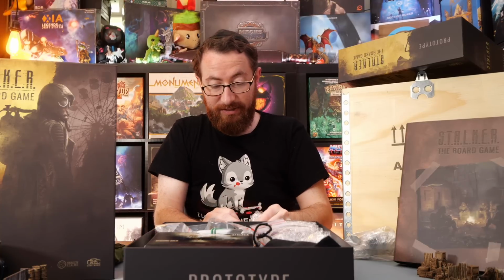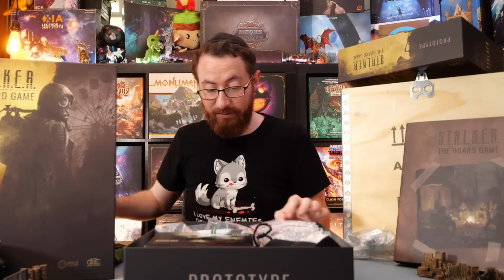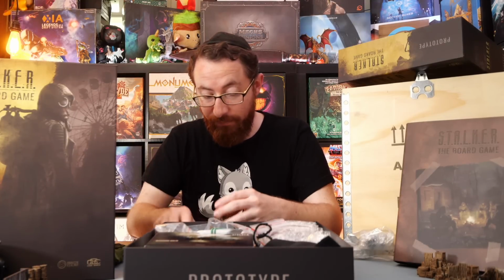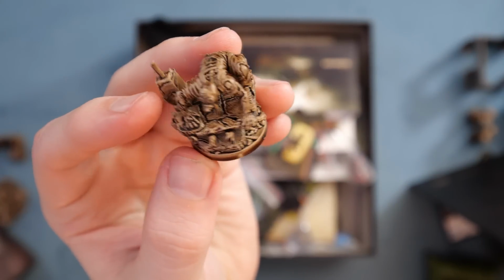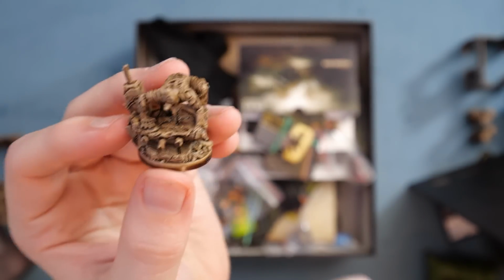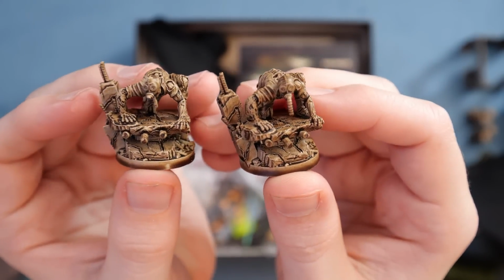Let's go ahead and open this. And these, I'm assuming, are some of the enemies we'll be fighting against. So, if we go through these over here, we got these guys. These are going to be some of the enemies. Let's go ahead and show you some of this. Look at that guy. And I think they're all basically the same here. I don't need to show you all, but like this one, you can see. Same guy over here. That's going to be that.